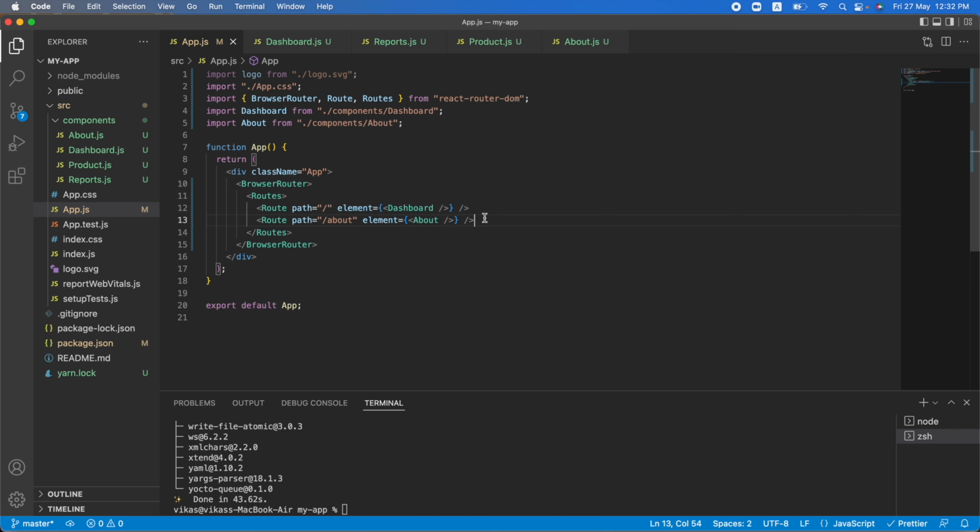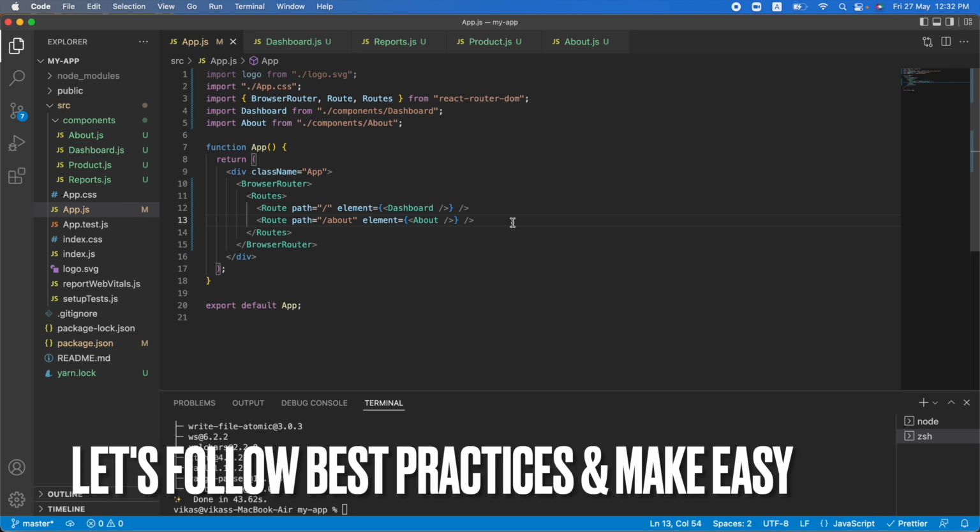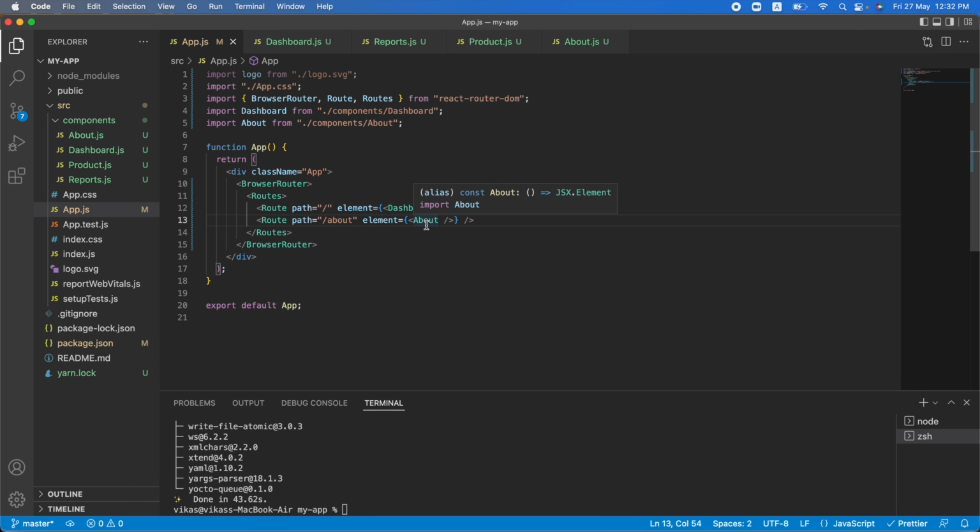Okay, so we have here a couple of components, so product and report. Similarly we can do this. So I have a different idea. Instead of writing again and again and repeating the same line of code, what we can do is create a JSON structure and we can import it here and loop through it. Here, let me show you.